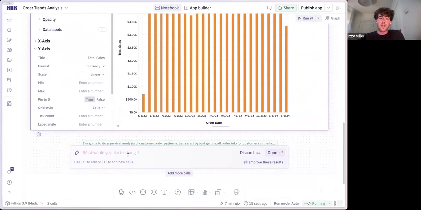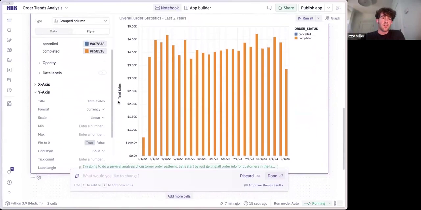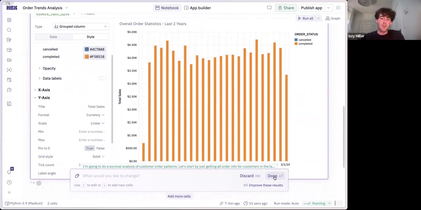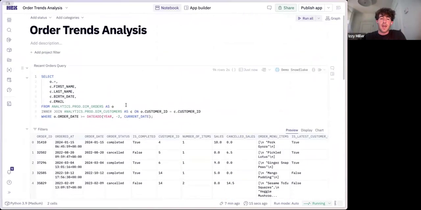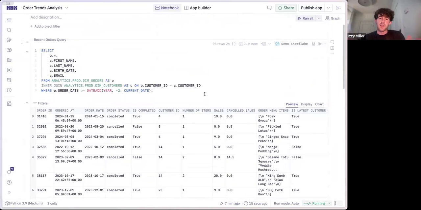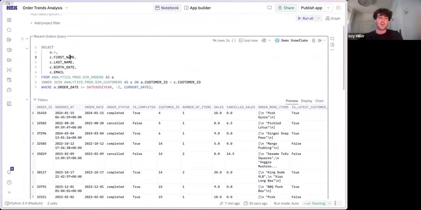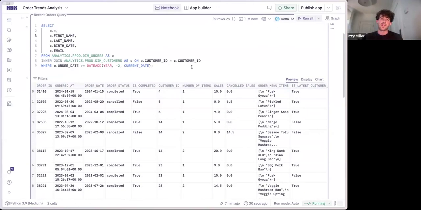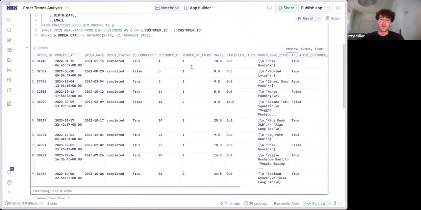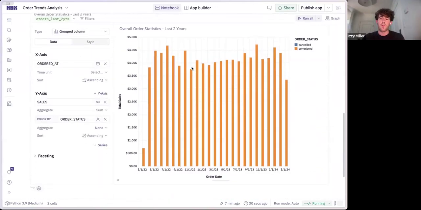This tool is here wherever you need it, and you can use it to change charts or change SQL or write code. But as soon as you're done, you just click done, and it vanishes, and you're no longer in this sort of rigid, walled natural language AI world. You're just in a Hex project where you can edit SQL manually. And I think that sort of efficiency boost is really not to be underestimated. It's never in your way when you don't want it.